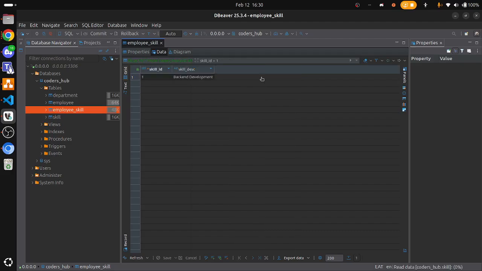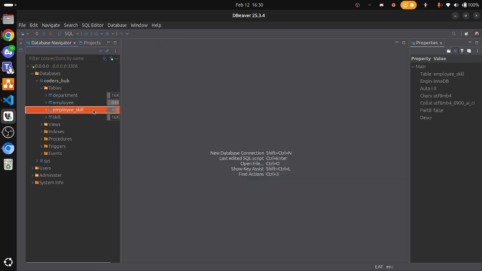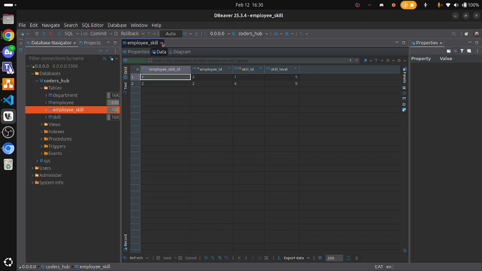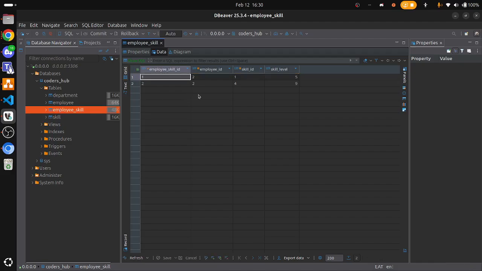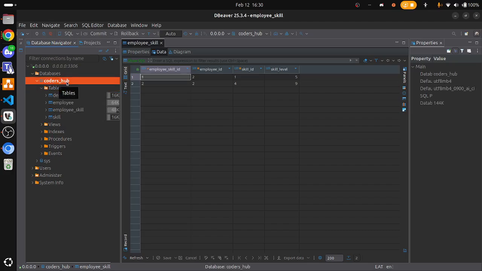So if I select this, I should be able to be linked to that very column with that ID, which is linking to the skills table. So now I'm going to write an SQL query to see the name of the employee and what skills he has. So we're going to look at direct querying, like group by, all those things.